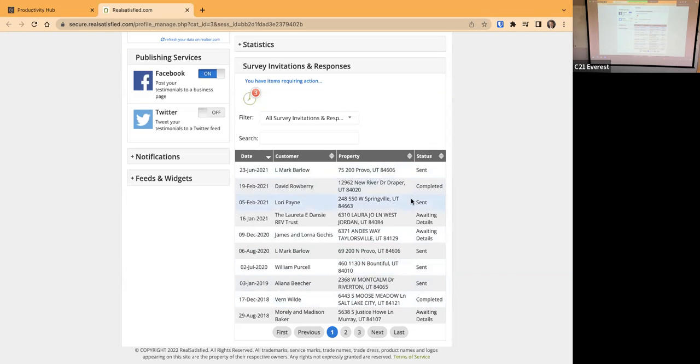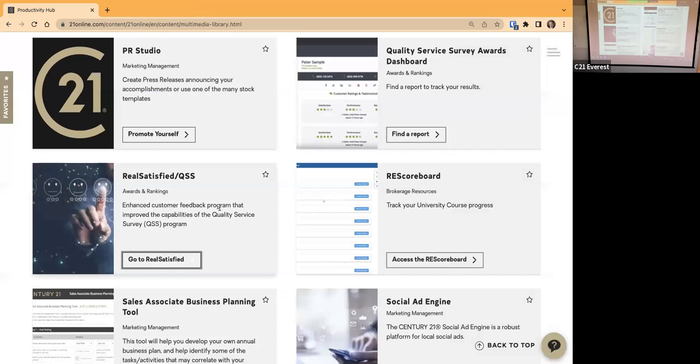So you can see, if you don't do anything, there's a pretty good chance they just aren't going to fill it out. So how do I keep them happy? Is there flyers and stuff I can send them? No, get their house sold. Exactly. Yeah, but I'm going to show you. We're going to get to how you keep them happy.